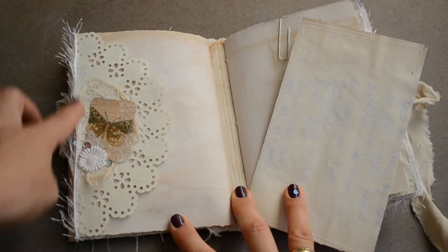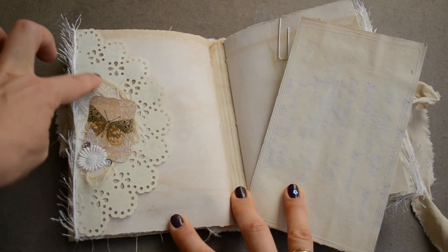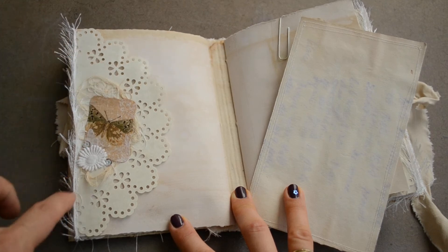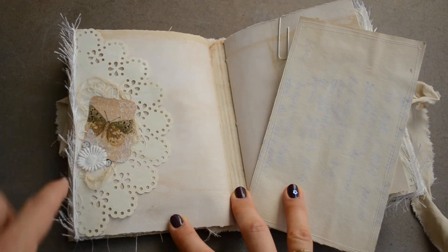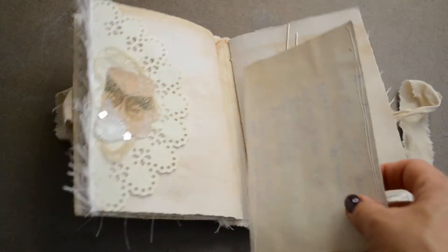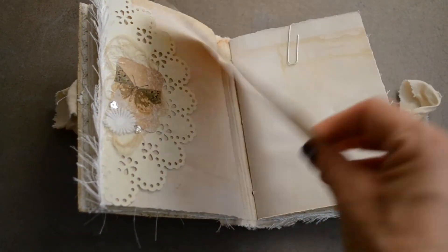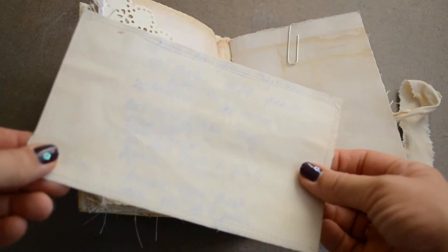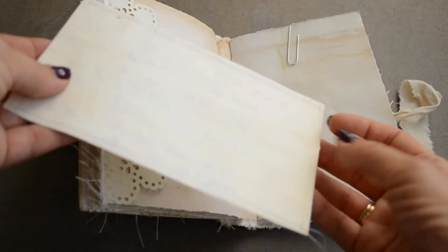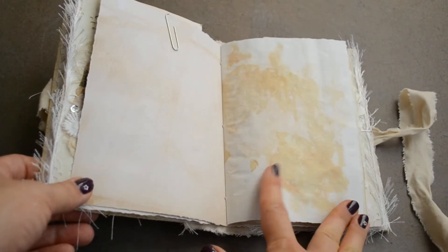And this lovely yarn. Then I added some fibers and a flower. This is a vellum butterfly, and this is napkin decoupage on some vintage paper. This is also vintage paper that I tea-dyed or coffee-dyed, and then I folded it and stitched around so it's a bit more sturdy — it's like a journaling card or page.